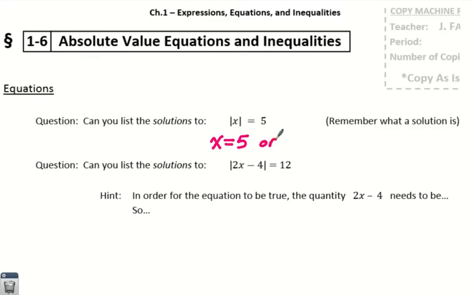But guess what? There's another answer, which you probably have already thought of by now. The absolute value of what other number would also equal 5? And of course, that would be -5. And that's just because of the nature of absolute value. It's how we define absolute value. There'd be two answers. First answer 5, other answer -5.